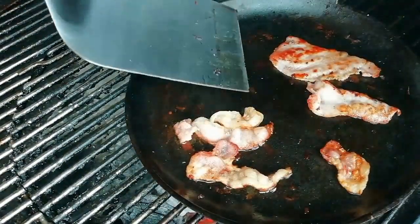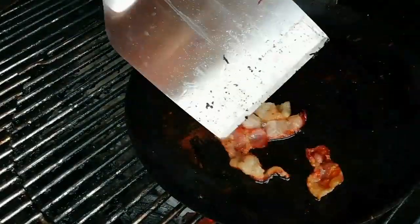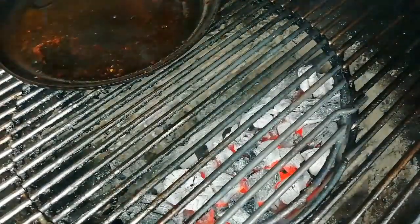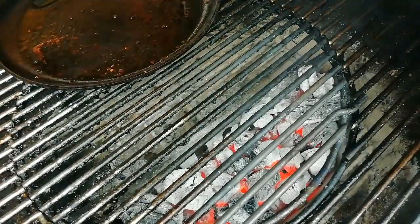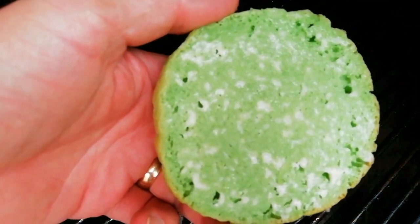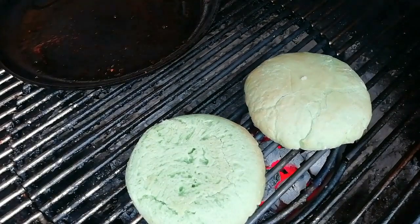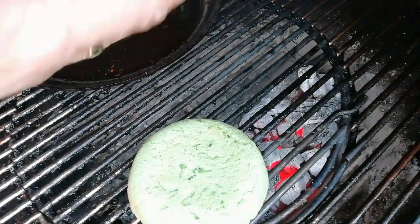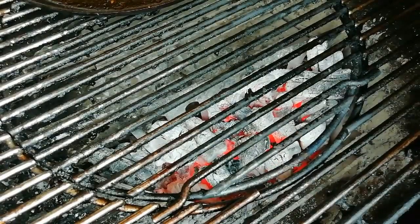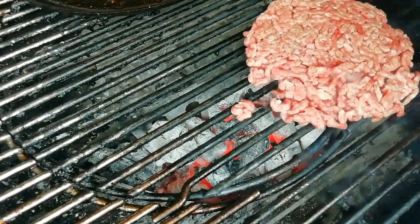Once the bacon's cooked we're going to remove it and put it off to one side, then get these burgers cooked. We're going to move the pan away from the heat and next we're going to toast our buns. These I'm quite proud of - as you can see they're green, I've added green food colouring into the mix when I was making the buns. I've put a layer of mayo on the bottom to get a nice toast. If you'd like to see the bun recipe, I'm going to leave a poll up in the top corner for you to vote. We've got a nice char on these buns, nice crisp bottom.